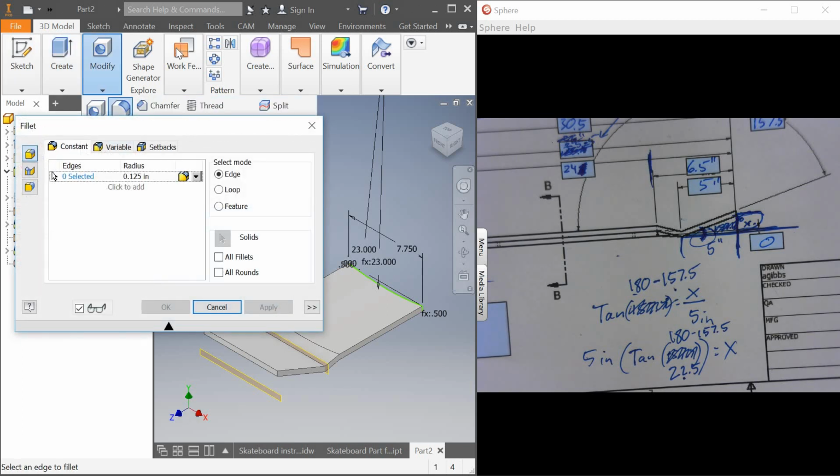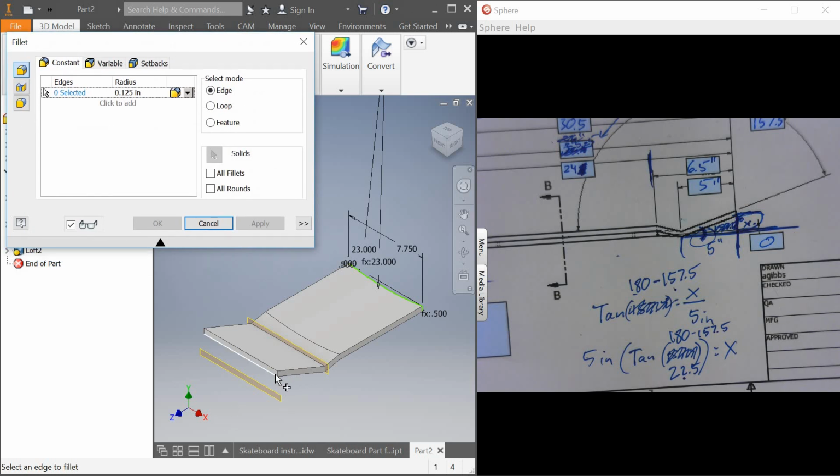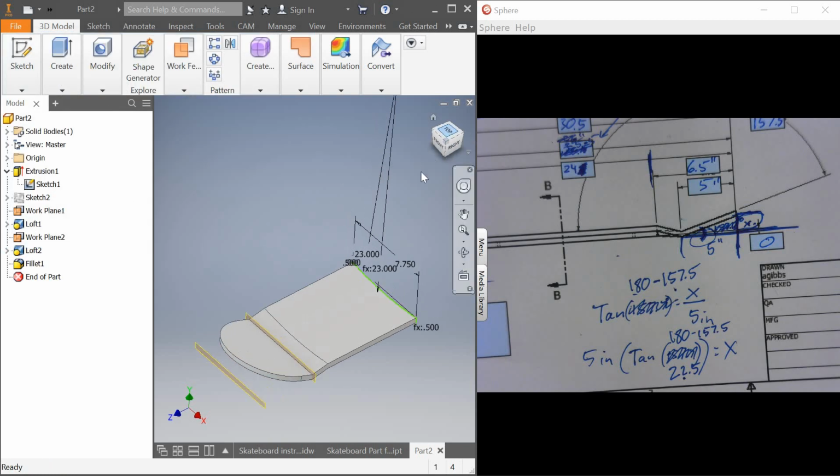We're going to hit our fillet tool, and we're going to click on these two corners. So we want these edges to be the same radius as, obviously, half the diameter of our board. So we're actually going to make an equation in here. We're going to take this 0.75, and you can see how it's crossing over here. That's not really what we want, because radius is half of the diameter. So we're going to put in half there, and now that's looking a little bit better. All right, so now we have half our skateboard.